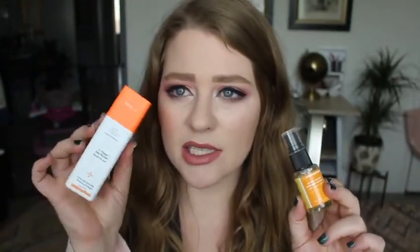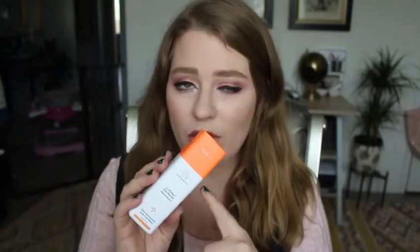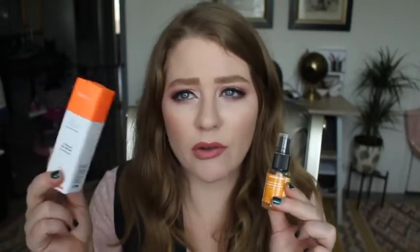Moving on, this is the Drunk Elephant C-Firma Day Serum, and it has ascorbic acid, and this was so expensive. Granted, it's pretty big and it lasted me a really long time. It has an open container life of 6 months, but it didn't go bad for me. You can definitely smell it. There's a little bit left in here, but anyways, this one I just didn't think it felt as good as my Ole Henriksen. I don't think I'll repurchase this.